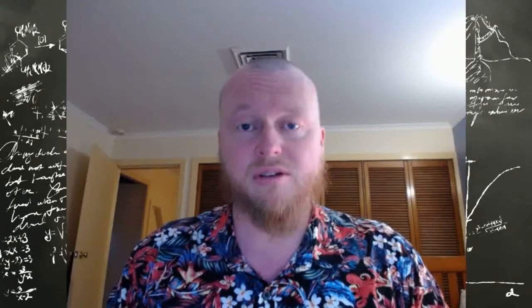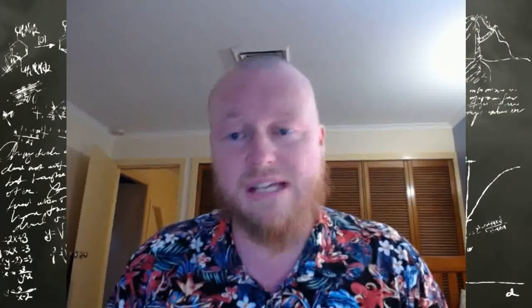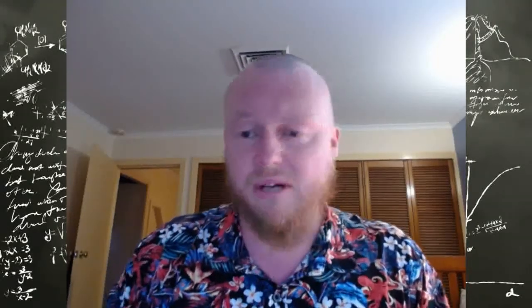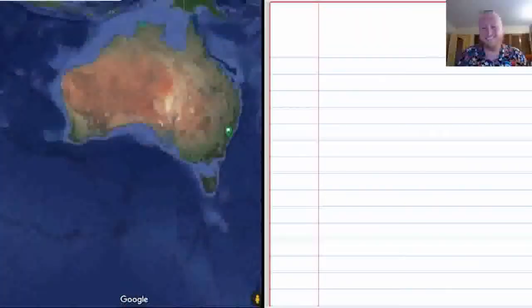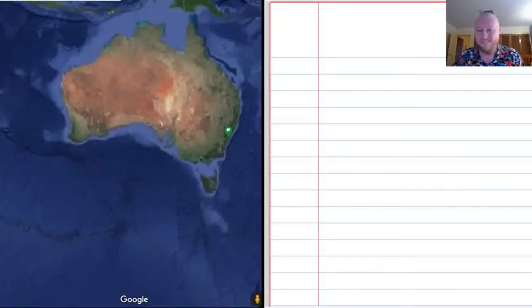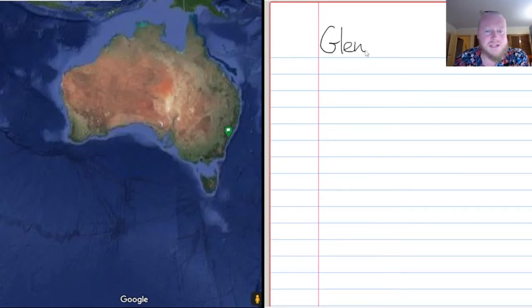I'm from the University of Wollongong in Australia, and you might ask, who? And of course, I can help you. I'm here to help, and I can write my name at least. After too many years of education, at least I can write my name. Here it is, Glen Wheeler.